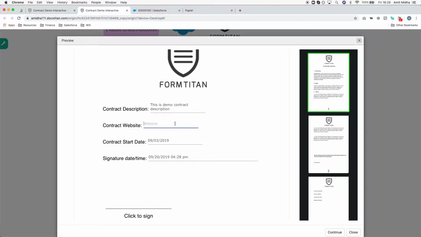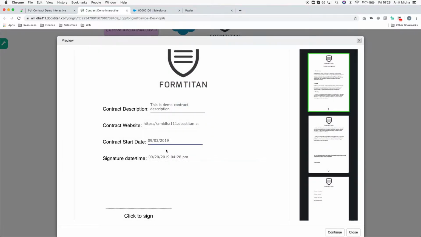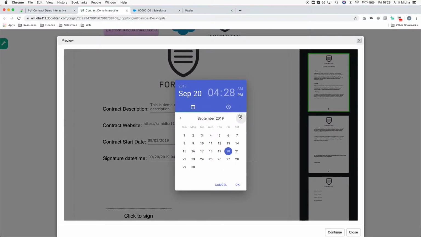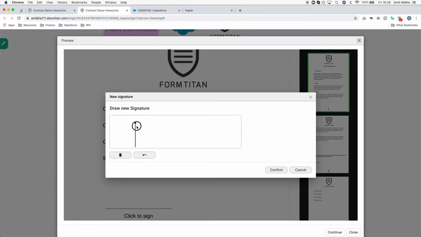And then in here, we can just type in a website, but I'll just take this URL because it's easy to do so. Done. And then I can change the contract date if I wish, or the signature time as well. I'm just going to say, okay, you know what? Let's make this 05, and then let's make this 30. And then I'll just go ahead and sign this document.